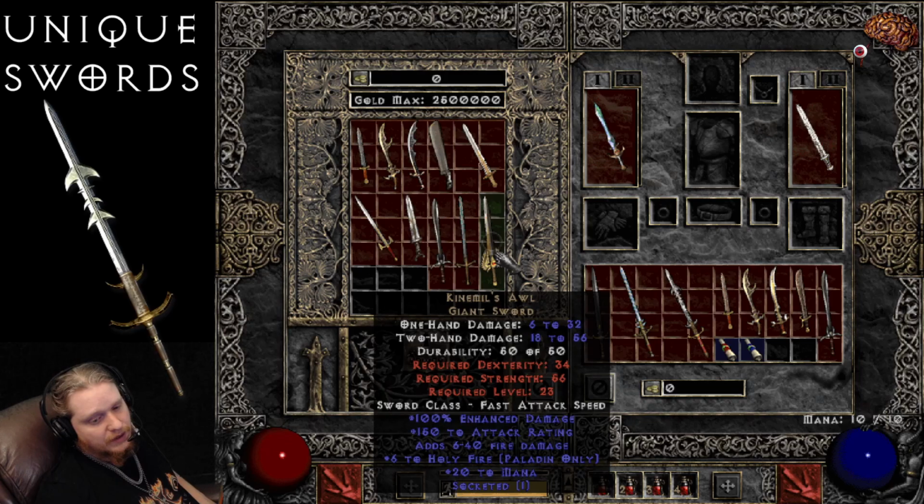That's weird. I can't quite understand what they're trying to say there. Oh, it always is 6, but the top number varies between 20 to 40. Okay, and then 20 to mana, which is interesting. I guess if you're a Holy Fire Paladin, you're probably spamming something. Maybe the mana will come in handy.